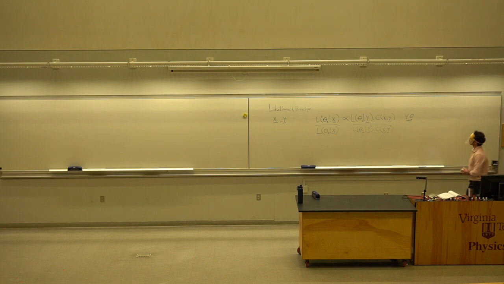So again, let me just go a bit into the notation here. What does it mean that the constant is a function of x and y? It simply means that you can change your constant for every set of observed x and y. It really doesn't matter. All that matters is that your constant is independent of theta. Okay. Any questions?